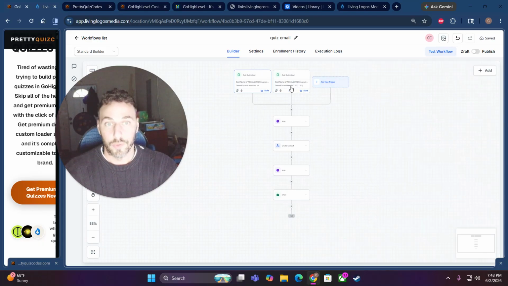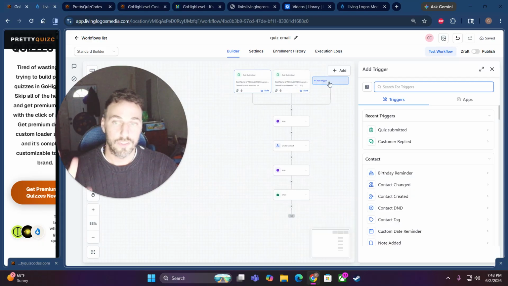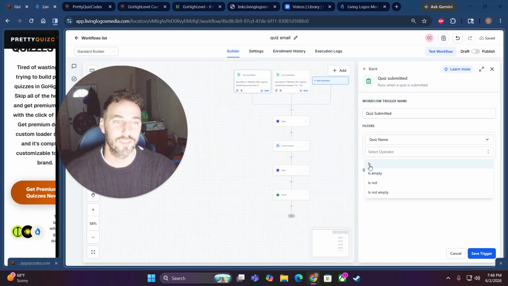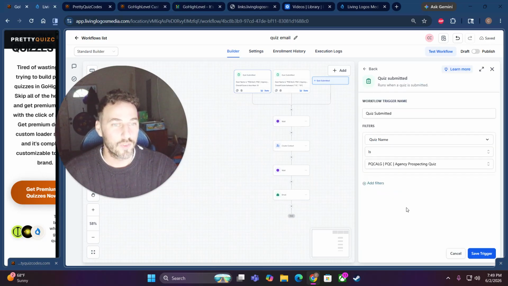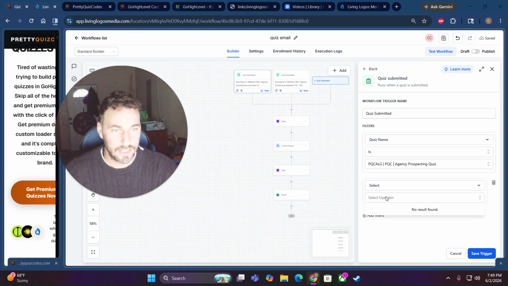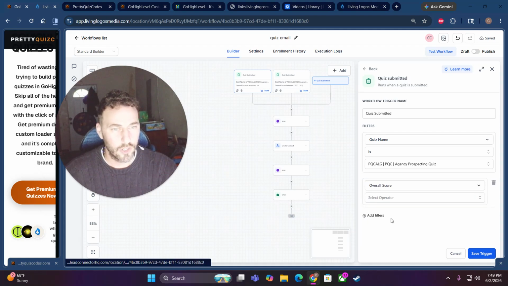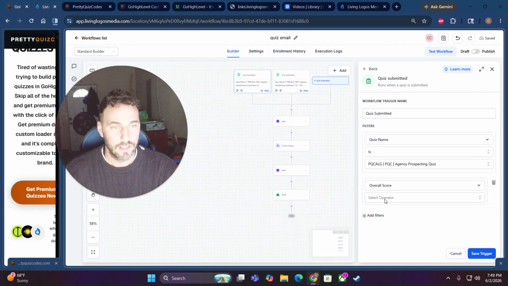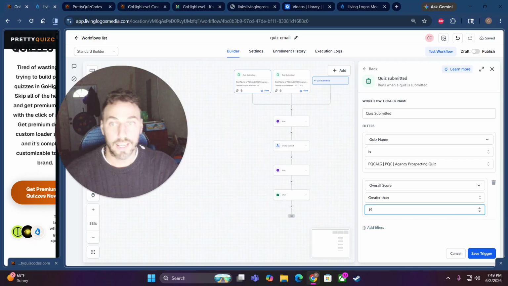And then now what we want to do is go to a last step, because this is going to be a 3, so we're going to do hot, warm, cold. That's where we're going to cut the cool. We're going to cut the cool. I actually like the way that sounds. So what we're going to do is select, did it again, overall score, and then we are going to do greater than, and on this one we would do 19, because it has to be greater than 19. So this would be 20 and beyond, right? So that's going to be our hot.